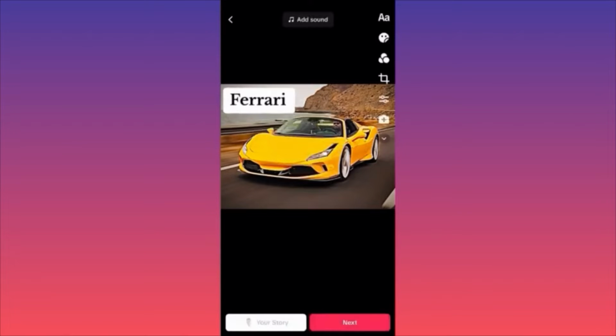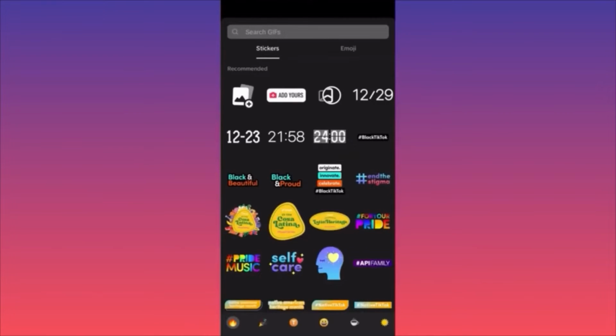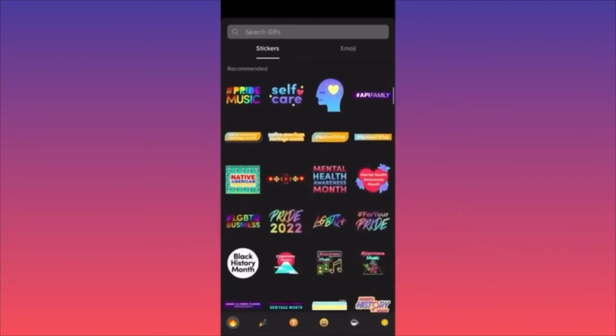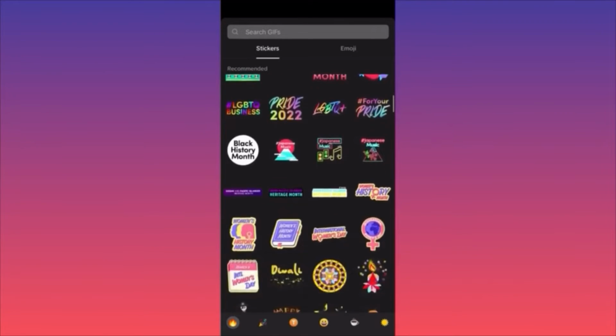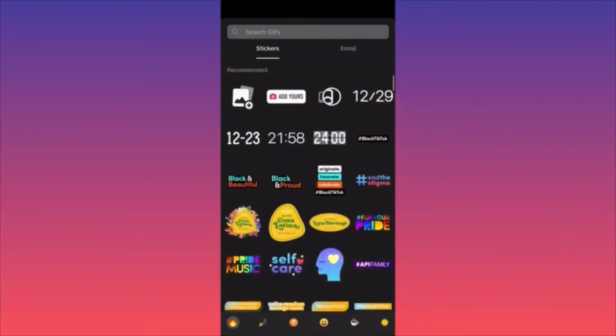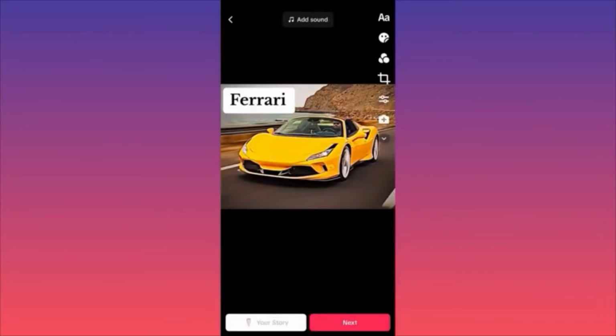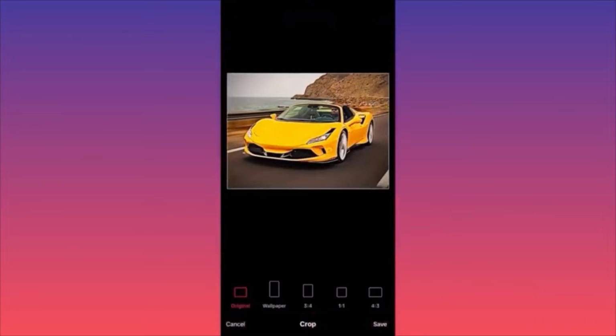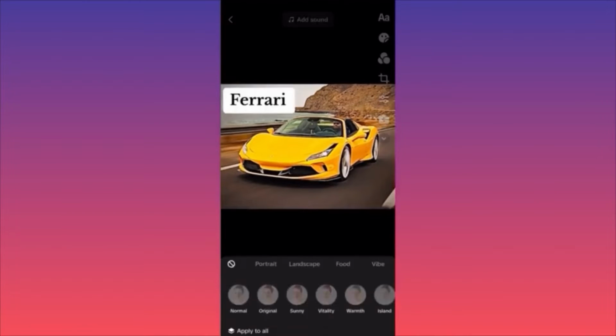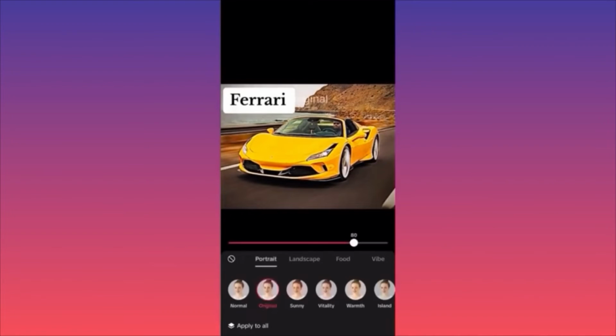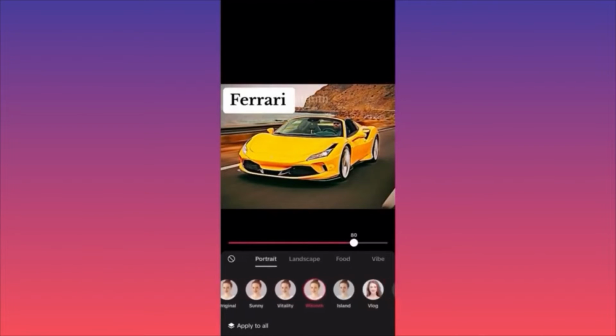The next option is the sticker, the question mark, the location badges. Something very similar to what you have on Instagram Reels or Instagram Stories. The next one is the crop function. This is where you can essentially change the aspect ratio of the image if it's in the wrong aspect ratio. Next to it, you have the small filters you can apply to all of the images. If you select multiple images, you can simply click apply all.